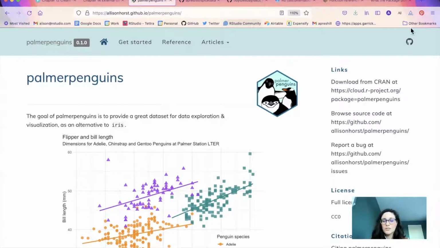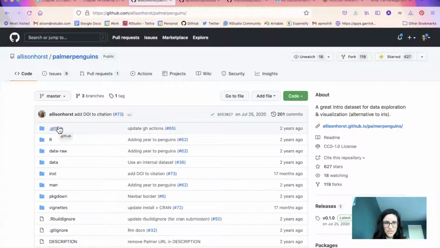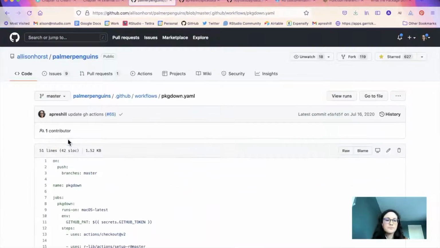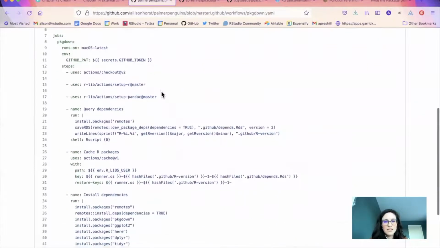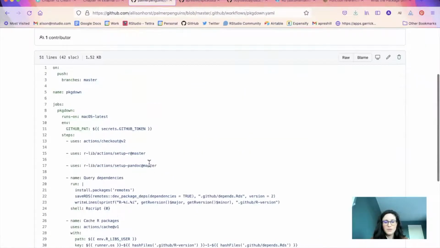So we ended up moving to a build plan. Now this is using GitHub Pages, but we used a GitHub action, set up a pkgdown workflow, and made it so that it was built and deployed to a branch. And that allowed us to be able to kind of avoid all that.